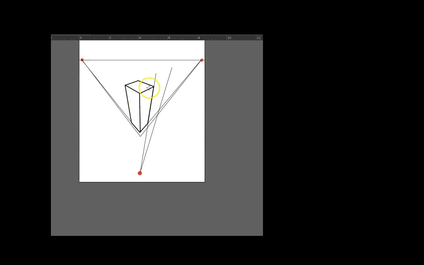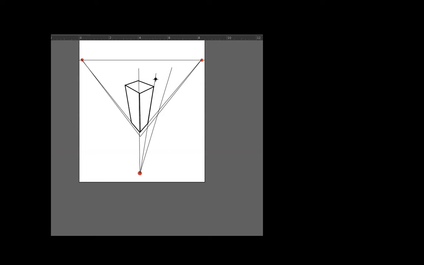I also need to do the side of the building. Again, here's my third wall. I'm going to bring up my line. And basically, I'm going to have it end at the back of this building. So just like before, we're going to determine how tall we want the building. So I'm going to do a little circle here, so I know where everything should match up.